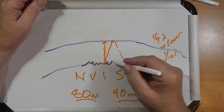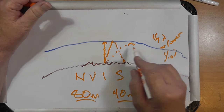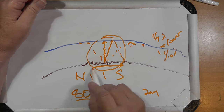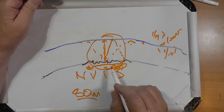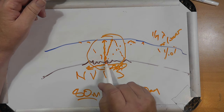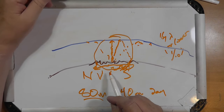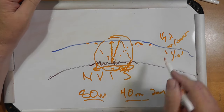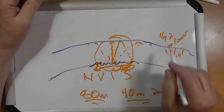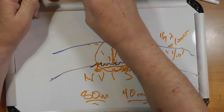You'll get a signal there. If you try to go too far with this, it just gets absorbed and doesn't do any good — there's just a small spot that can be 200 to 300 miles wide. Near-vertical incidence works really well for close-in distances. Like here in Colorado — Denver is a six-hour drive from here but only 198 miles as the crow flies. I've done NVIS on 80 meters or 40 meters; you can have a couple of frequencies that you keep trying, and that will work fine. That is probably the best way of doing it.